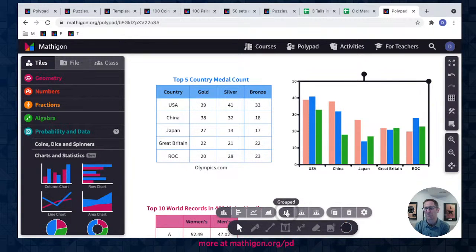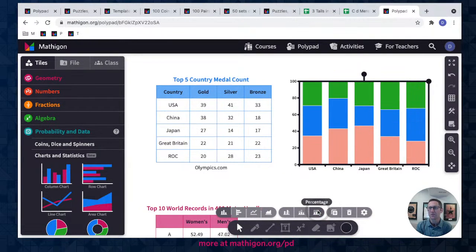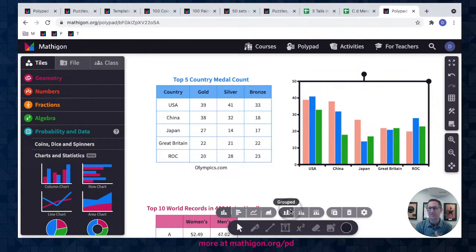But what I also want to show you is there's the grouped chart, the stacked chart, and there's benefits, pros and cons of each of the charts, right? This is the total number. So here, this shows clearly that the number of total medals of Great Britain was larger than the number in Japan, but the way people typically sort the countries is by the number of gold medals. And then I could do it by a percentage, which could show which country had the greatest percentages of gold. So certainly a lot of noticing and wondering. Great conversation can happen here.